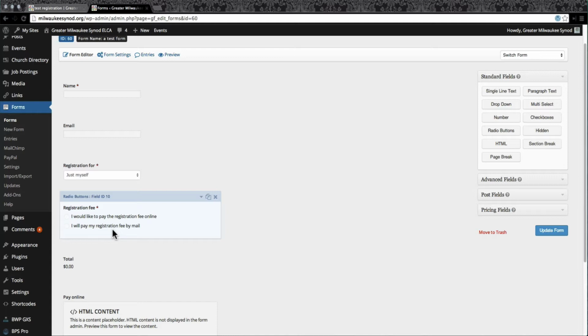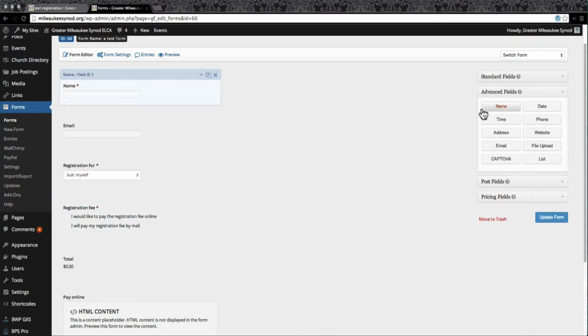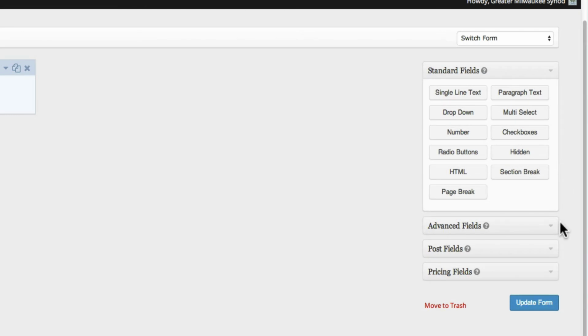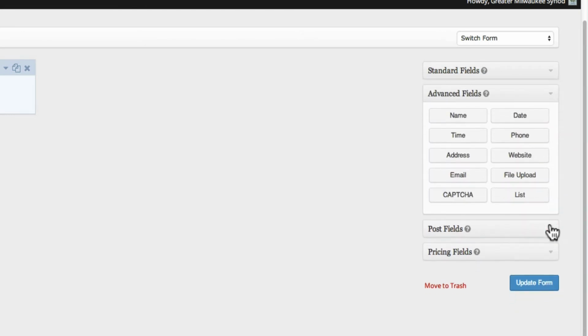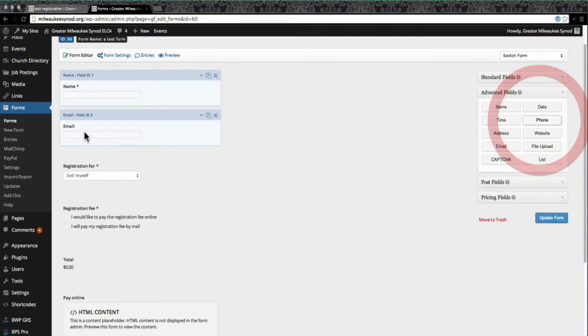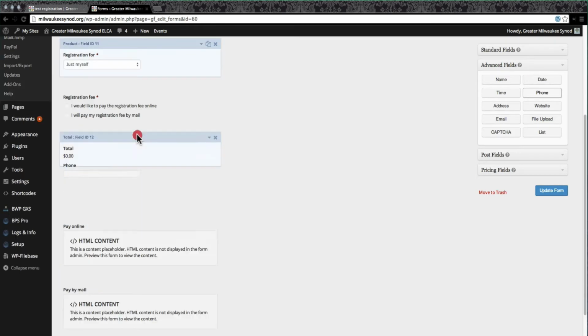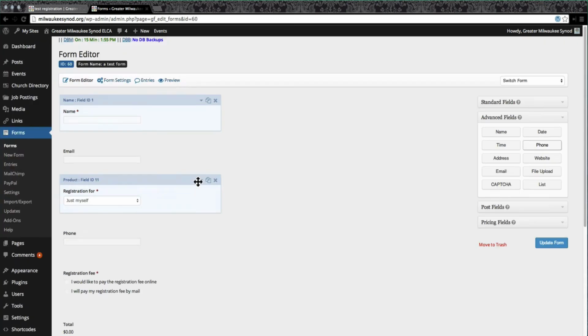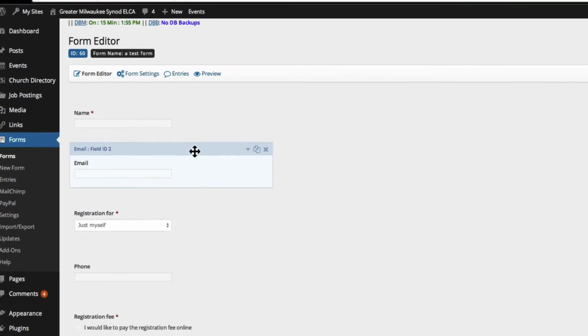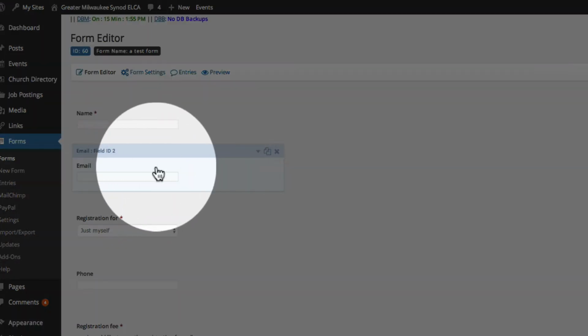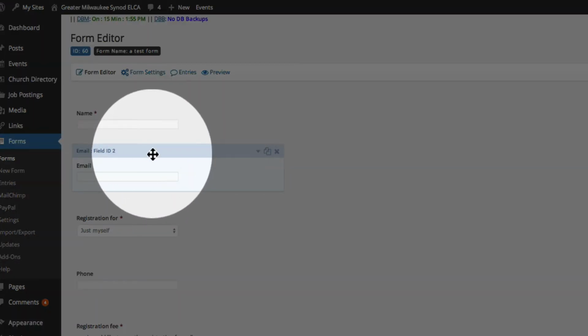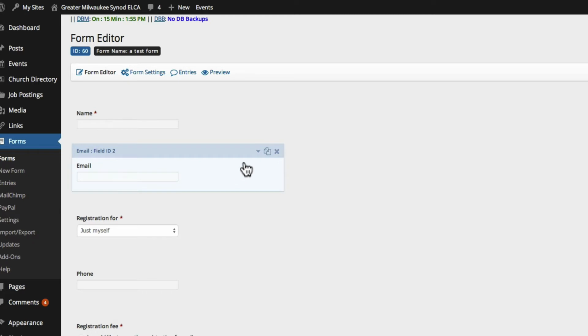using for events recently. The main setup is pretty simple, because everything can be drag and drop. So these little buckets over on the right-hand side are where we click and put it. Let's put it down here at the bottom, and then you just drag it up to wherever you want. When you hover over these, it'll give you the cursor to move them around, and that's just changing the order.